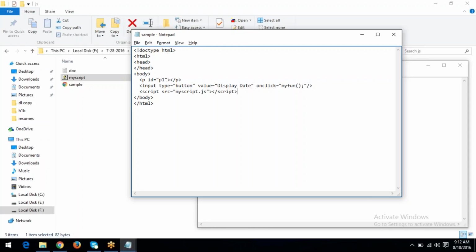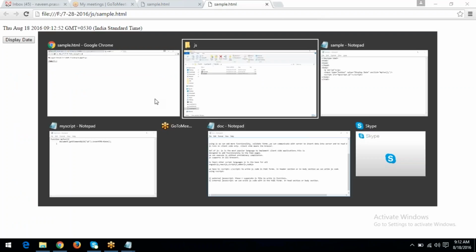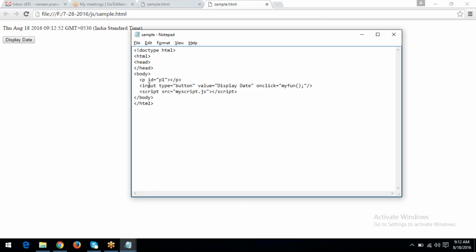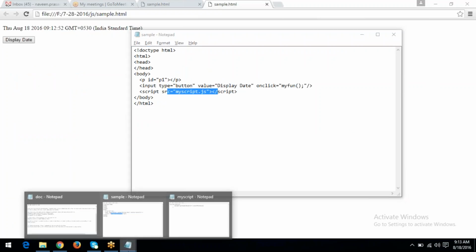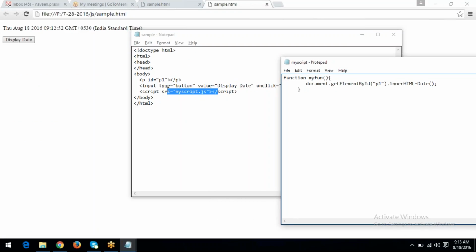Save this and run this example now. Okay, the same functionality is executing. Only the button is there, but the JavaScript code is executing from the external file. So this is the link between the JavaScript file and the HTML form.